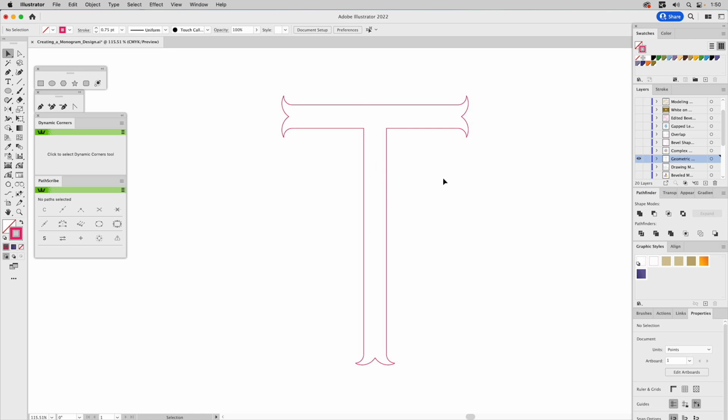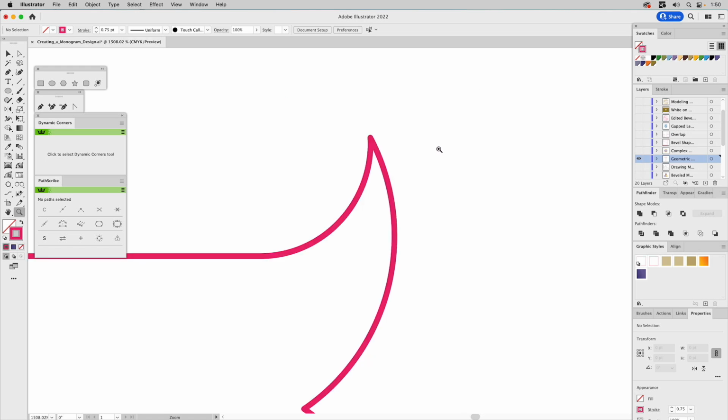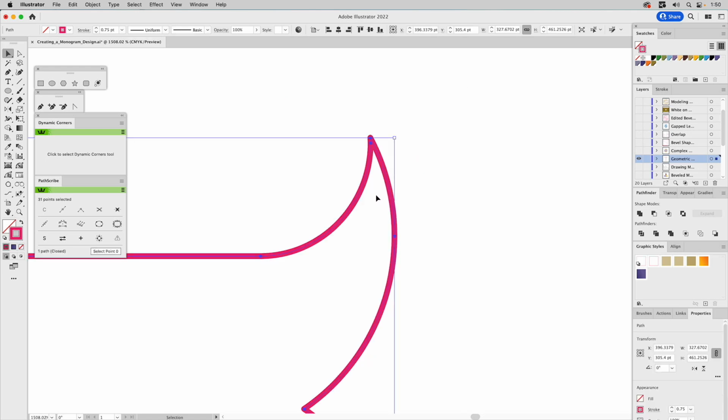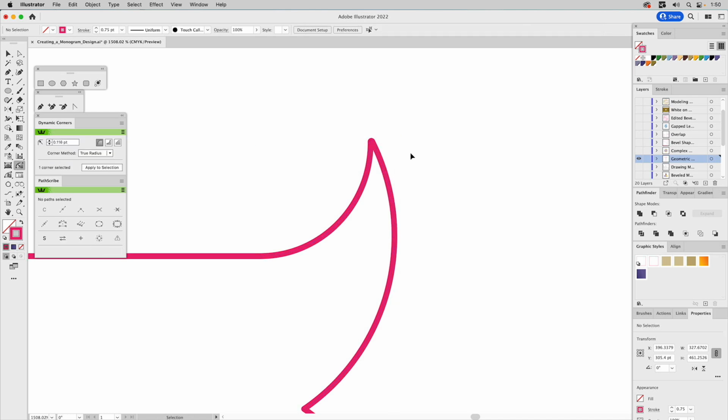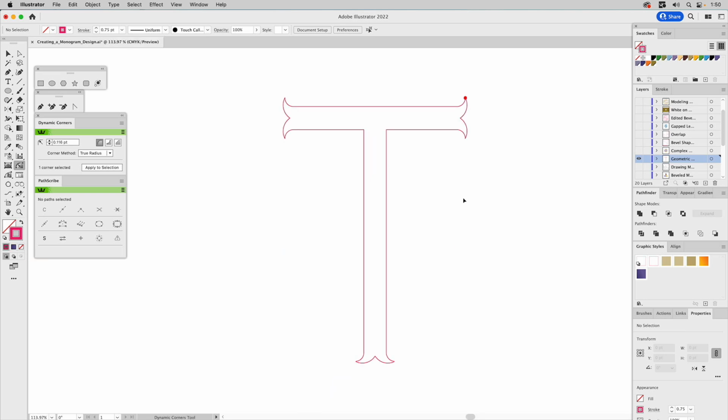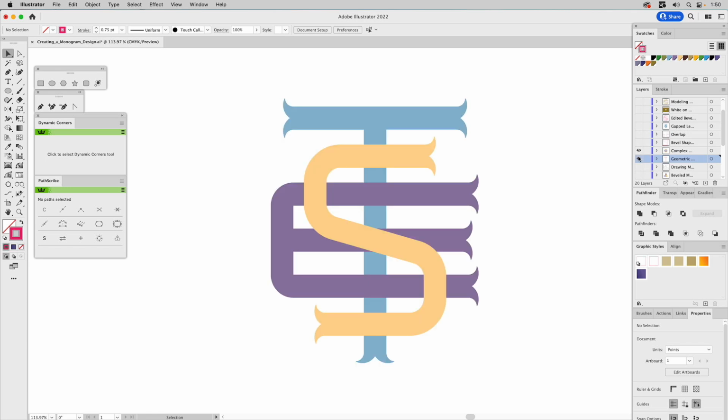Once I get this design done, this is where I'll just go in, on these, and I'll just round them. So I'll go in and just add a nice little round here on the tips, just so they're not dagger sharp. And I'll do that on all of them. So that's how I'd create the overall shape of the letter forms, in this case the T. But once you have all the letter forms, then I just compose them together.